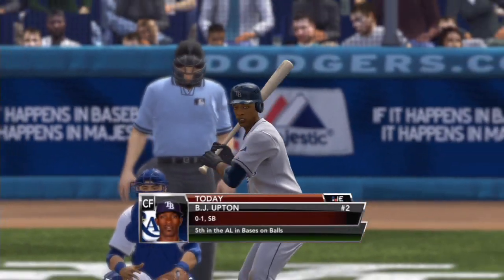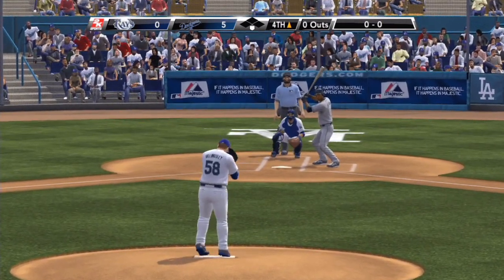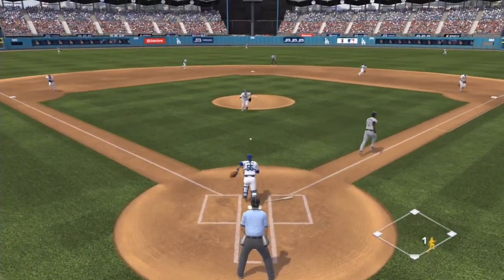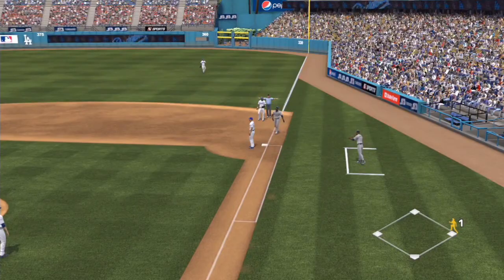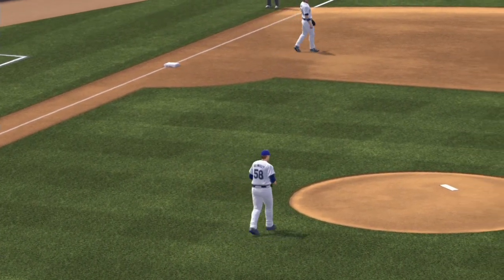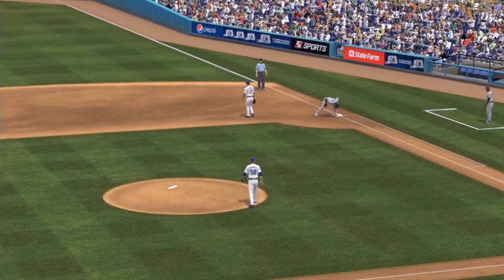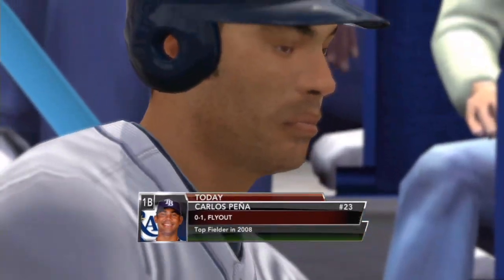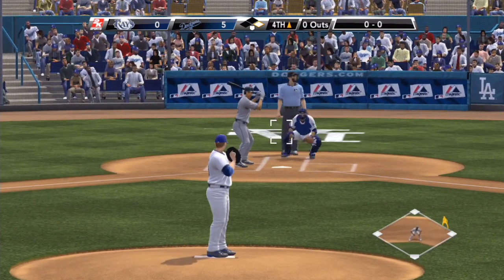And Upton settles in. You look at the league's best base stealers, he's right there. And the first pitch drops down a bunt. Billingsley throw is not in time, and that will be an infield single. And it's Carlos Pena at the plate, one of the most walked players in the league a year ago. A runner on first, no outs.